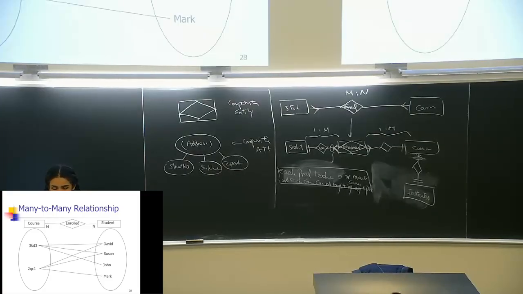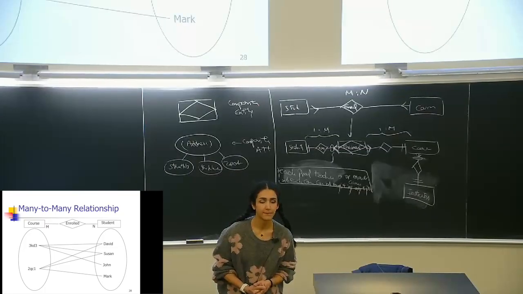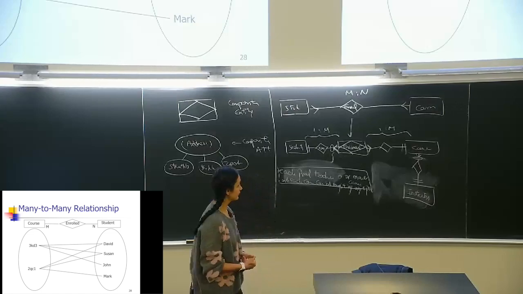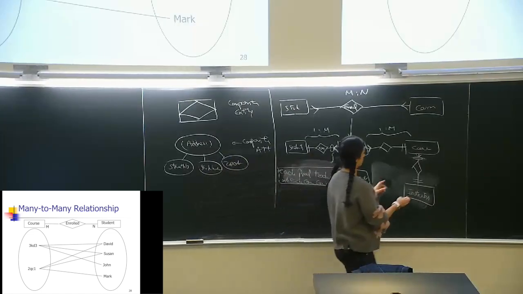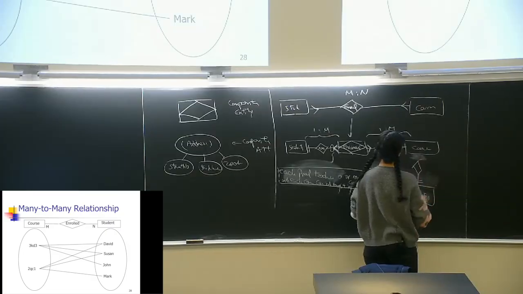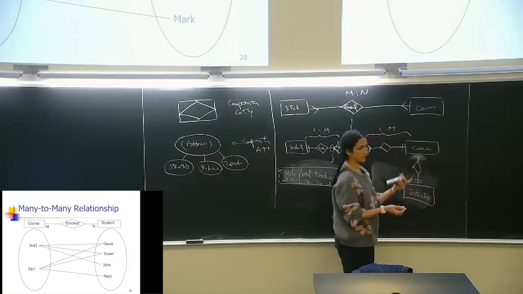And this is an example of many to many. In each course, we have several students enrolled in that course, and each student can also enroll in multiple courses. And we also showed why we cannot represent this in relational databases. Yeah, you cannot write like this. So this is not correct, right?